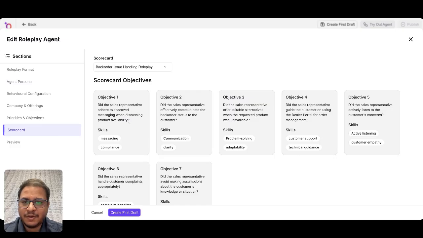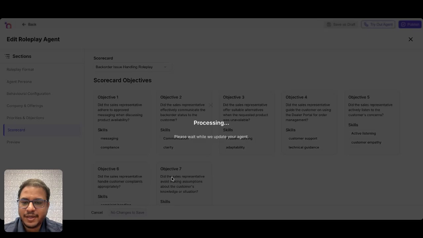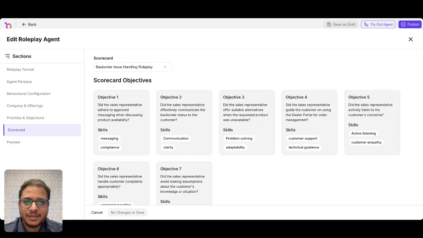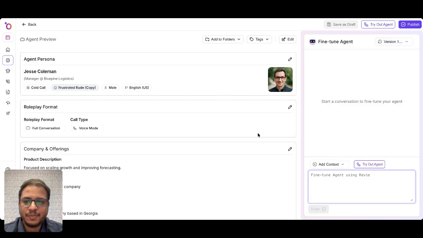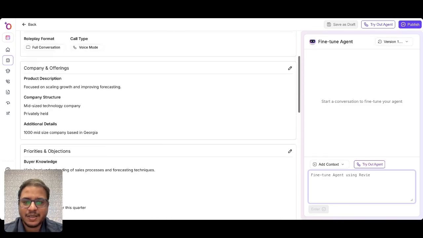So every role play agent needs to be connected to a scorecard so that the person who's taking the role play, they get instant feedback and very pinpointed feedback on what they should say, how they can improve, and it all maps to the sales playbook and methodology you follow. Post that, you click on create first draft, and that's it. Your role play agent is all set and ready.